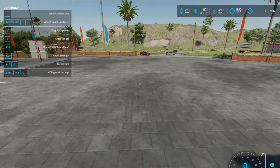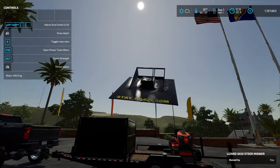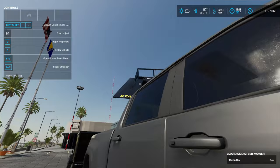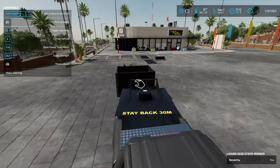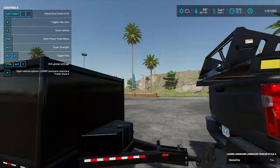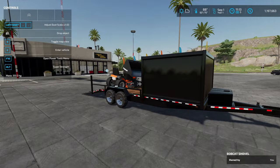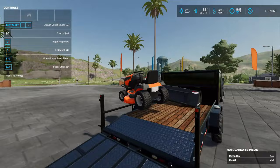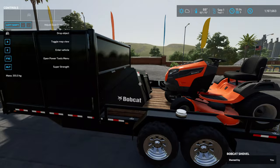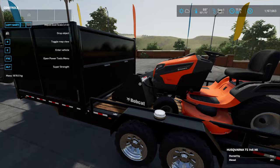Here, I'll put it like that. Then I'll have this like this. I'll put this in here. Maybe I'll figure out how. I'll put this in here, in the bed of the truck. I know how to open the bed of the truck. Put that there. Strap this in. There. Now, get this. Put this right here. Maybe. Yeah. Okay. I could just have the lawnmower like this. Oh my gosh, that's heavy. Oh, that is heavy. I could just have it like that. There it goes. There and there.